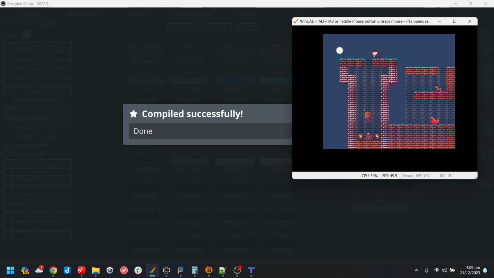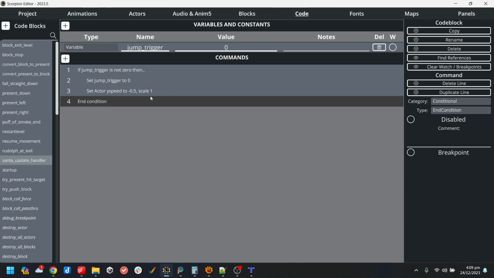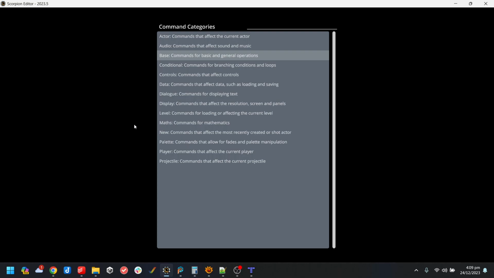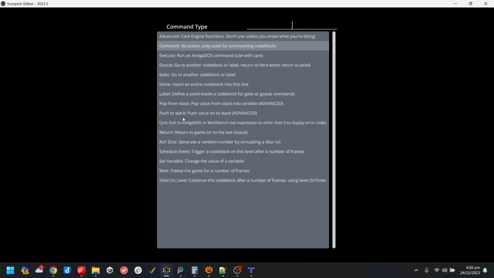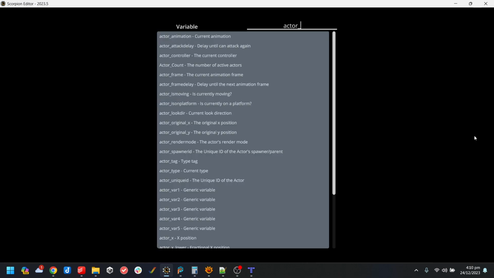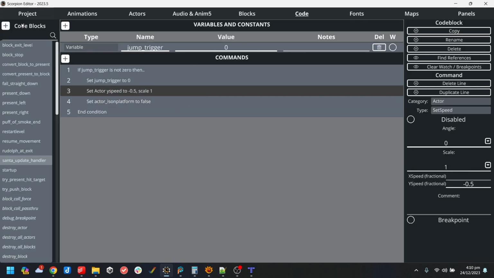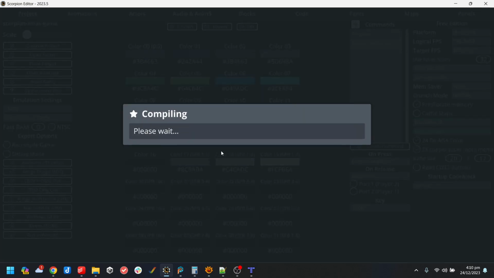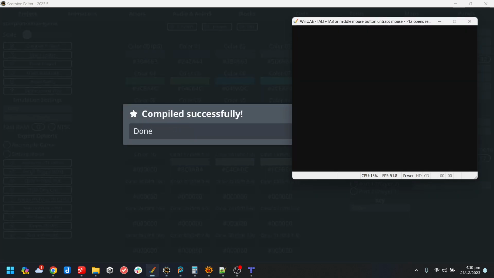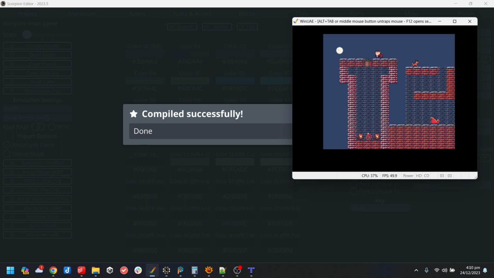Oh, that didn't seem to do anything. Oh, because I think I know why. Because it thinks it's still on the platform, so let's set variable is on platform to false. Let's try that. So that should give a little bit of a jump, not super high, just enough to get it off the block if I bounce on the middle of it.